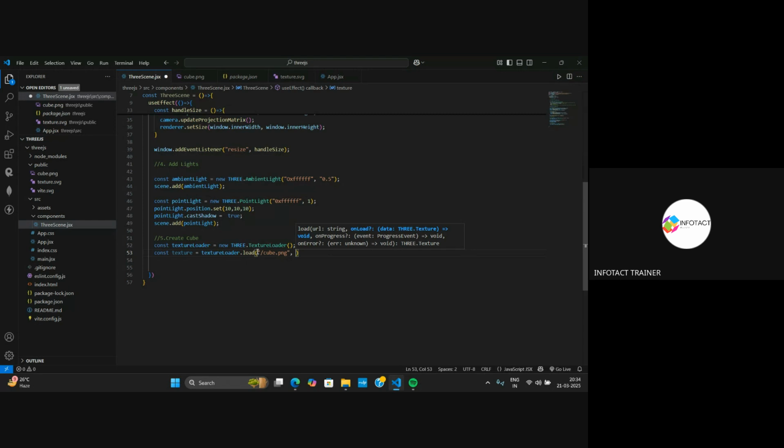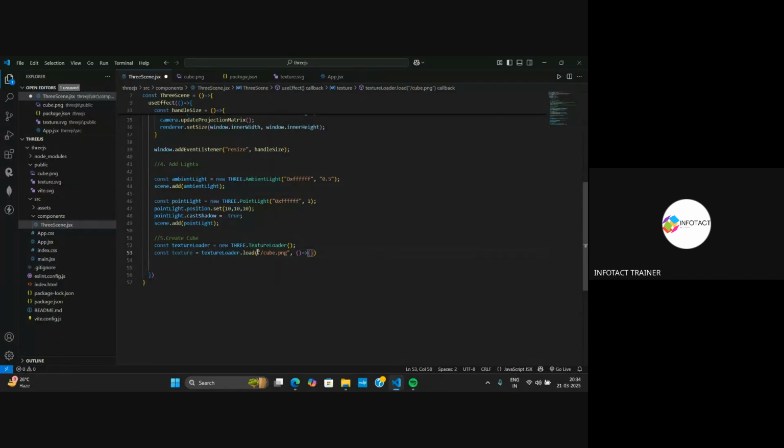And then I will write my onLoad. This is basically a callback function. Whenever the load is called, this function will also be called.